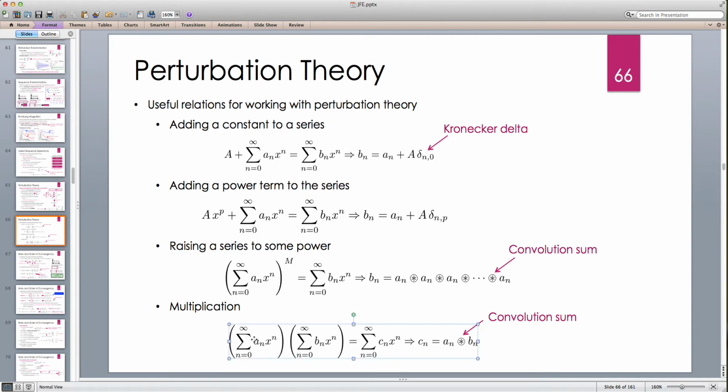And then multiplication, exactly the same thing. When we multiply, we end up with a new power series, and the coefficients are the convolution of the original coefficients. And then raising to some integer power is just multiplying by itself m times, so it's just the convolution, right? We can also raise the series to a power that is not an integer, let's say 1.2 or -2 or something. Then we can use the Taylor expansion of (1 + f)^m. All right, the Taylor expansion of that.